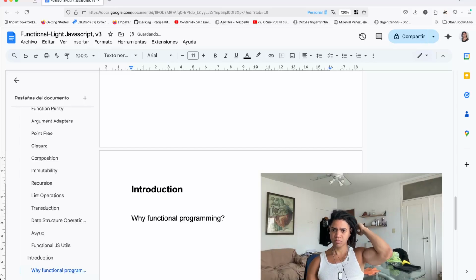And if you have never done functional programming before, don't worry. We're going to go from the very basics. If you've done functional programming before, you should be aware that this is not exactly functional programming with the little trademark next to it. It's my brand of functional programming that I call functional light. That's where this name comes from. So this is the name of this course. It's also the name of the companion book of the same name, Functional Light JavaScript.